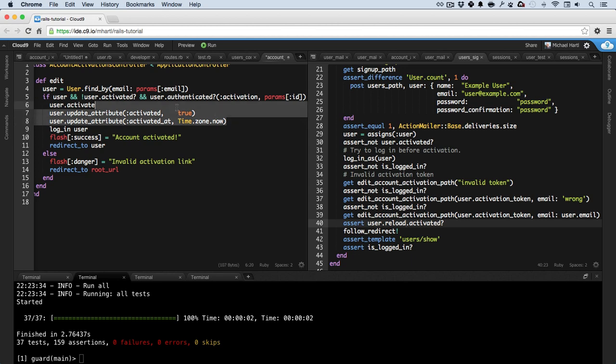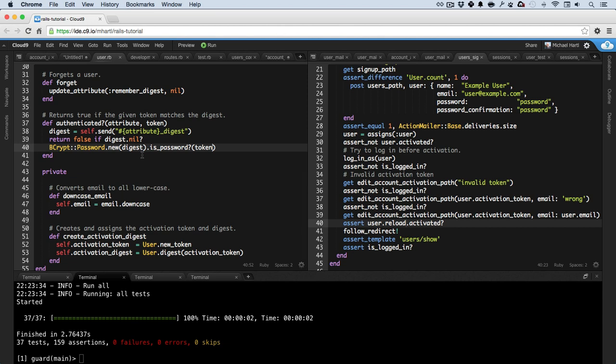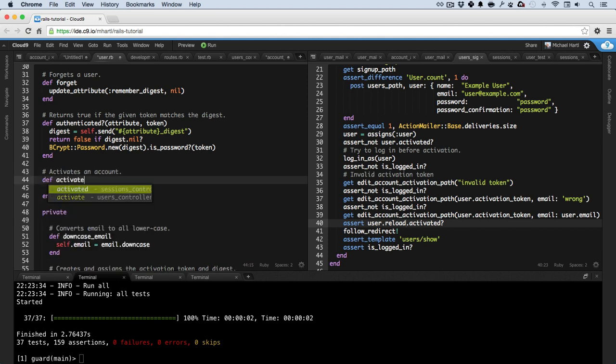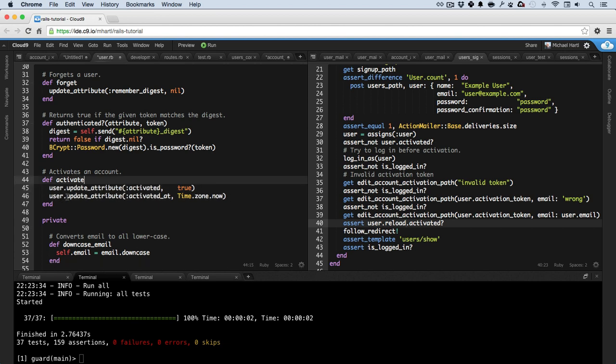And then put these in the user model like this. Put this here. And we can do this, paste this in, tab it back. And now at this point we could do this. This will work. Let's just do this here. Save this, save this.